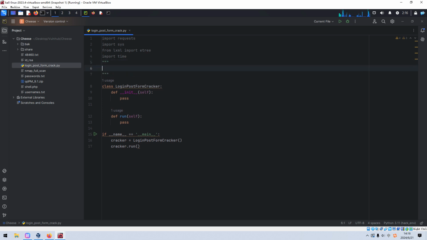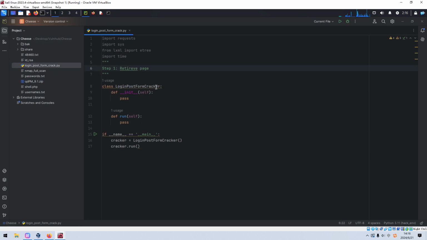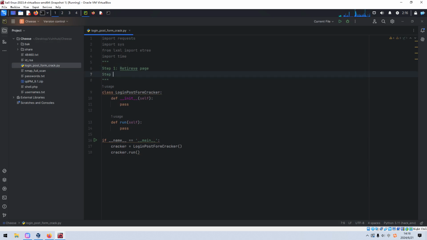So the steps would be like this one. The first step, we need to retrieve the page or download the page. And then the second step, we need to extract, because in this web application, CSRF, this is cross-site request forgery, token involved.